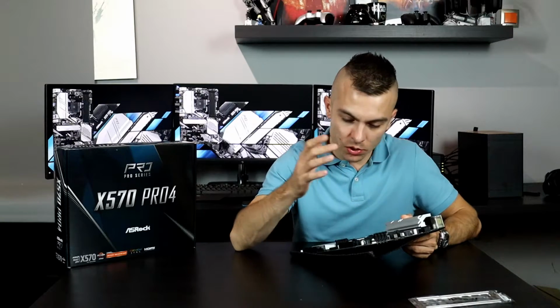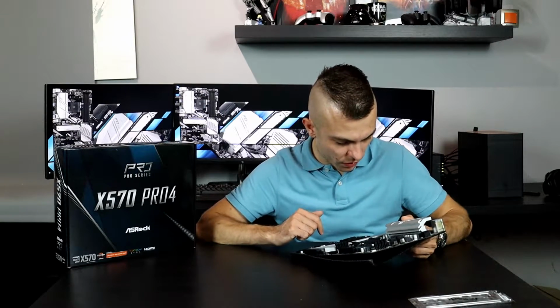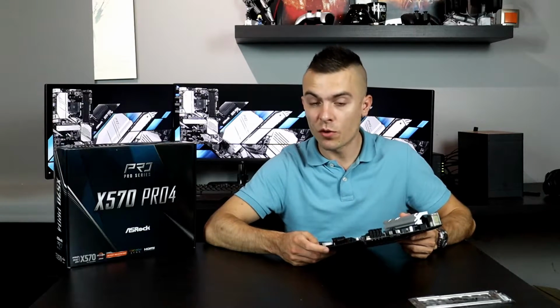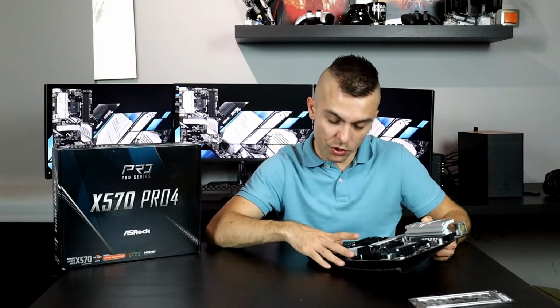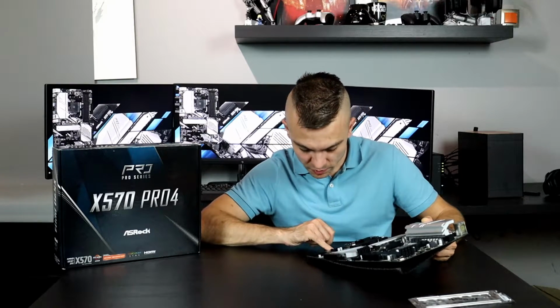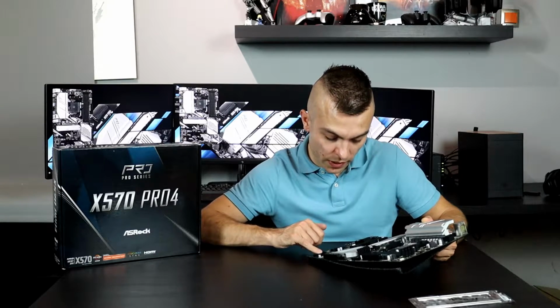You have 1, 2, 3, 4, only 4, 5, okay. We have 5 PWM connections for your fans, and what else? This is the HD audio. You have 2 connections for your front USB 3.2 generation 1, you have one USB 2.0, and you have 2 additional SATA ports here as well.